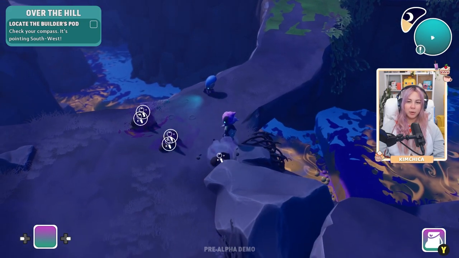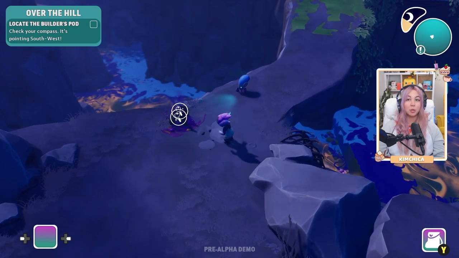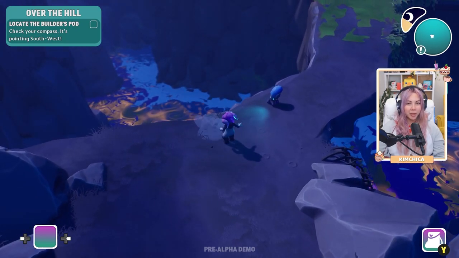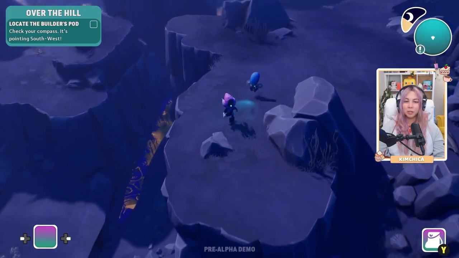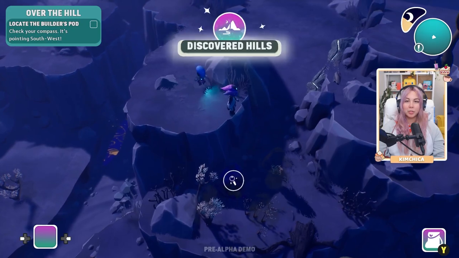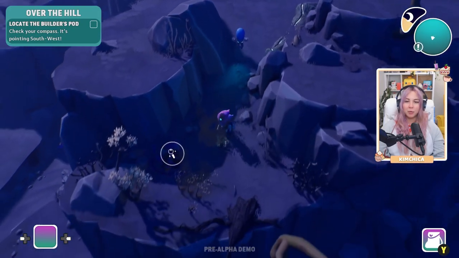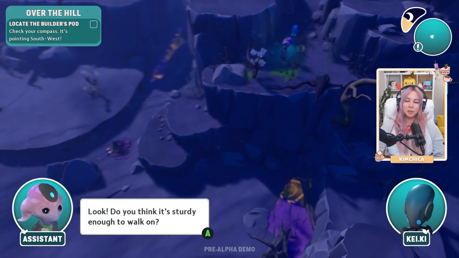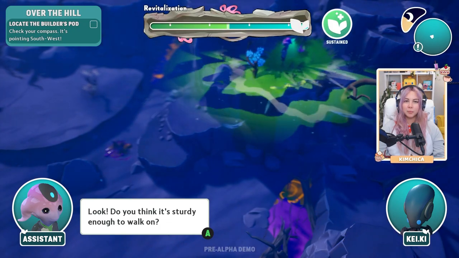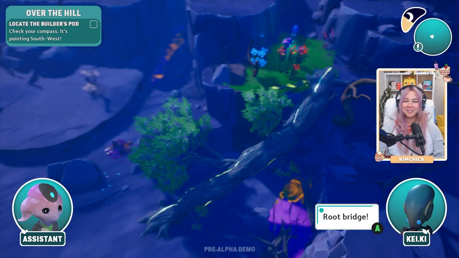Now, I don't know if in the evening time there's potentially any dangers or things that we should look out for. So far, nothing in the game has indicated to me that we need to be careful in terms of wild creatures or anything really dangerous, but you never know. Do you think it's sturdy enough to walk on? Well, hey, there's the root. I think so.